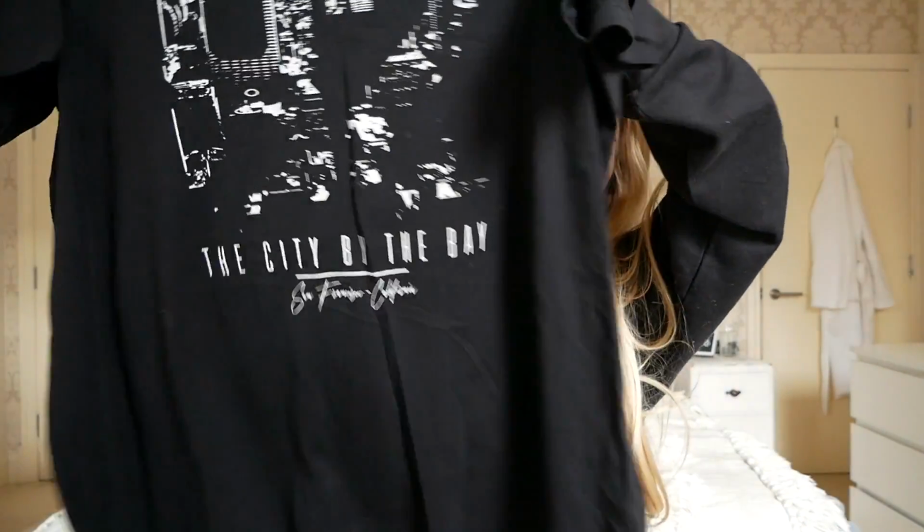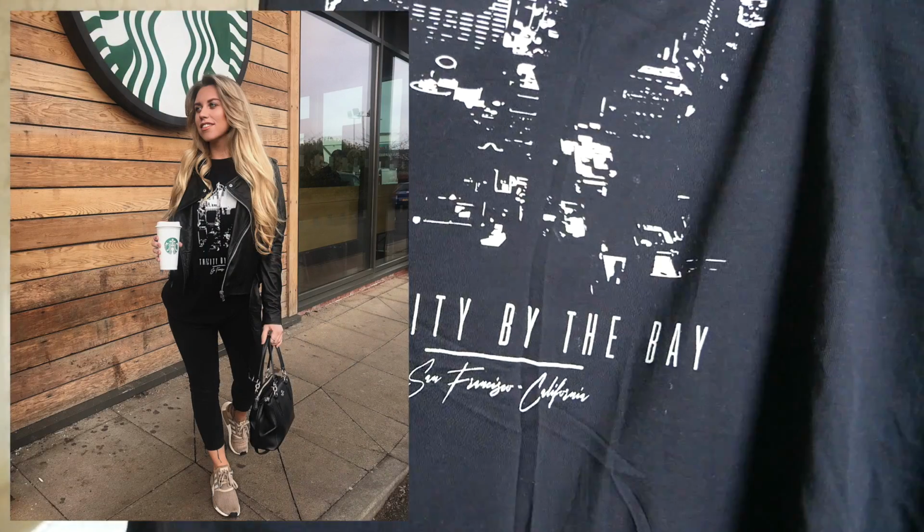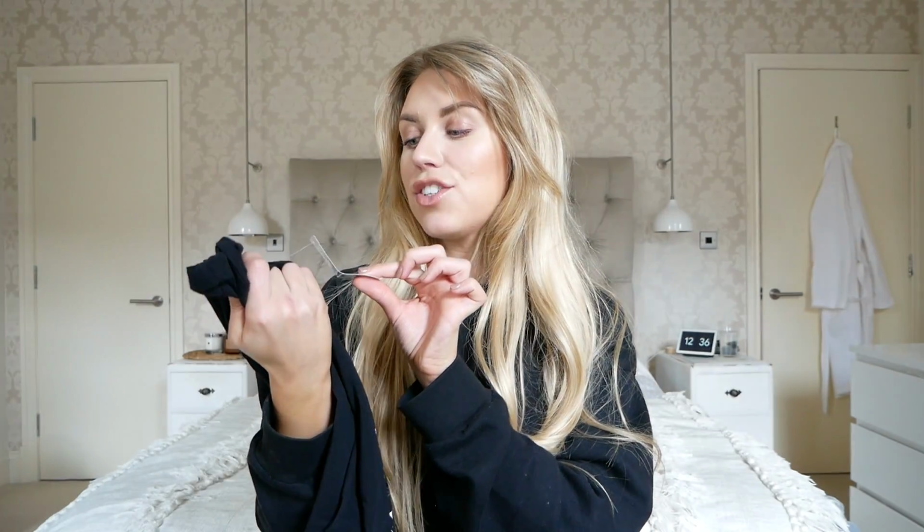Okay, I actually bought an item of clothing this time as well. Our Poundland, or one of them, has a Pep & Co, which is the clothing range that some Poundlands have in store, and this is very much along the lines of what I've been wearing recently over on my Instagram. I've been styling up different band tees or slogan tees or tees with some kind of graphic on the front, and this I just thought looked quite nice. Love the font, which says "The City by the Bay, San Francisco, California." I'd love to visit one day. And it just has a little skyline image of San Francisco. Black, white, simple. I did size up to an extra large, and this is from the men's. So yeah, £3 that one was.